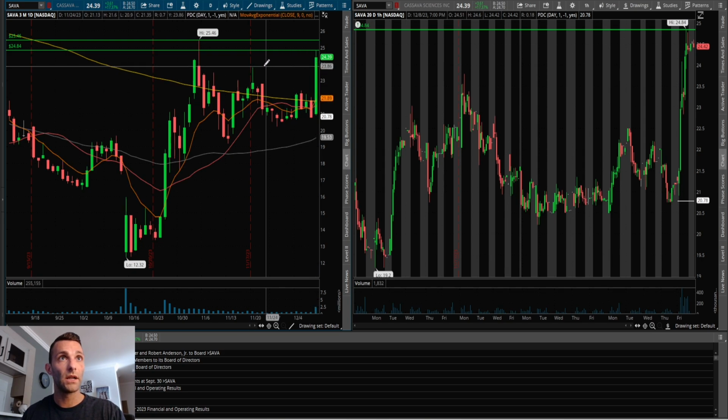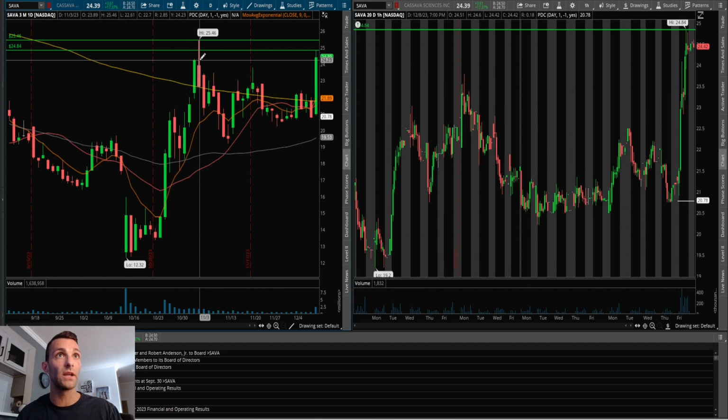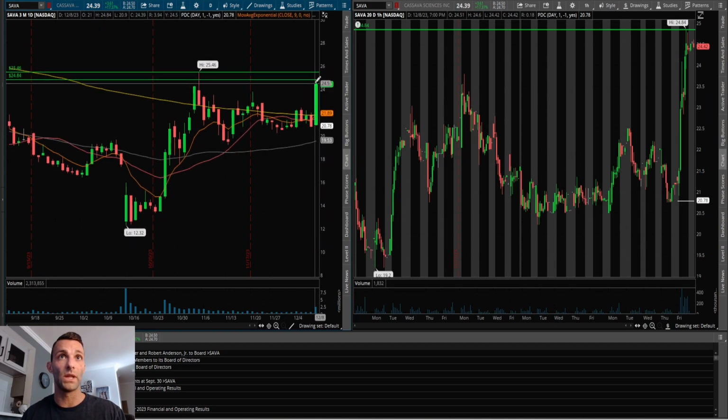So it looks pretty good, clearing out of that consolidation. It cleared most of it to the left. It still has a little bit to go. So the levels that I'm watching are going to be 24.84, which is prior day high, and then prior pivot high on the daily, which is kind of the high of this consolidation. If we end up clearing that out, 25.46, with the high short interest, this could really get going to the upside.